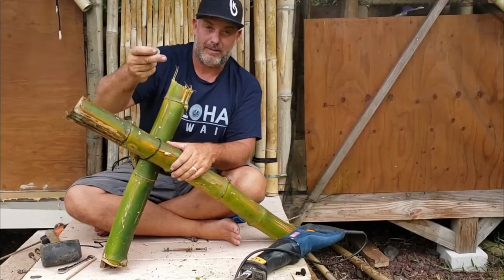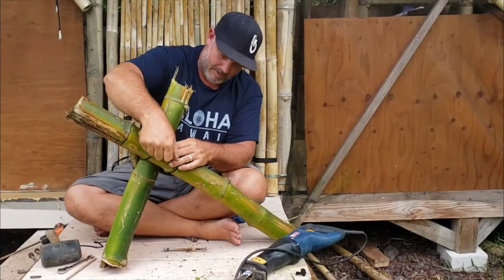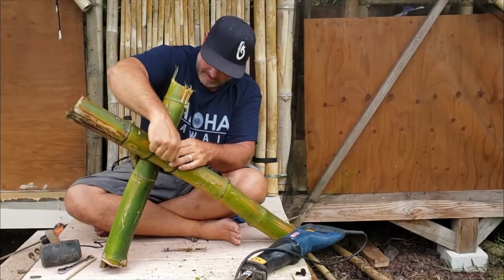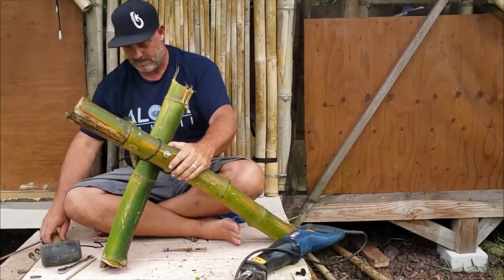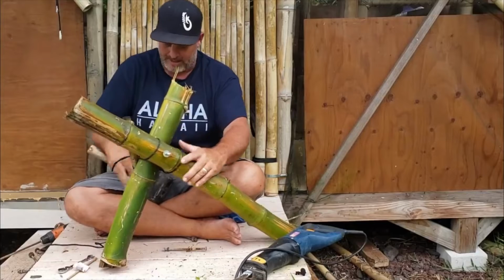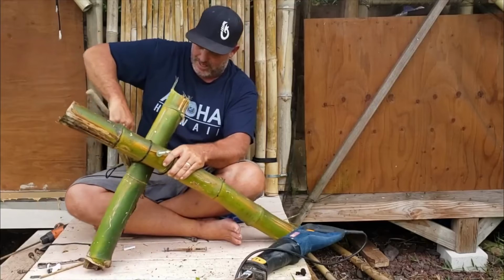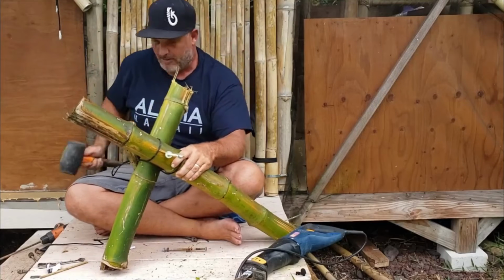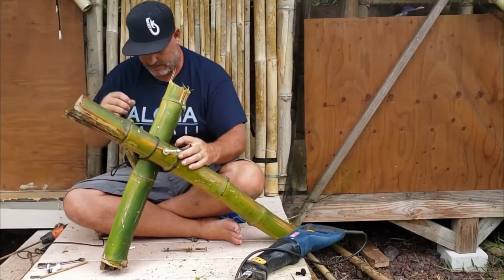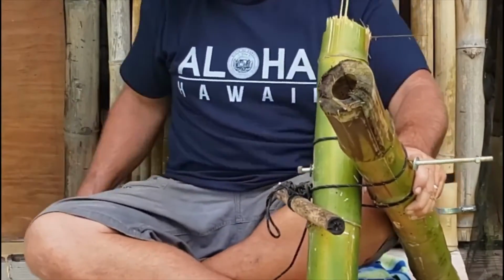Okay, so we're going to take our threaded rod and put a washer down and then throw on a nut. And we'll tighten that down. And then same thing on the other side. But what I like to do is get one side of the threaded rod as close as possible to its end point. That way I don't waste too much of the rod and will maybe use more later. So you see here on this side, I like to have the nut as far out as possible.